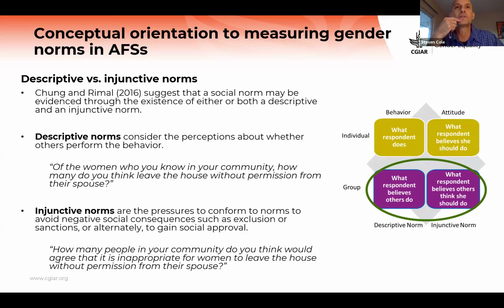It's also important when measuring gender norms to measure both descriptive and injunctive norms. One of the references that I pointed out earlier goes into what these norms are and provides lots of examples of such norms. But put here more simply, measuring descriptive norms entails asking respondents whether a particular behavior is performed. So inquiring about what is typical, whereas measuring injunctive norms is inquiring from respondents about whether a particular behavior performed is appropriate or inappropriate. We have some examples here, and we'll go over more in a bit.